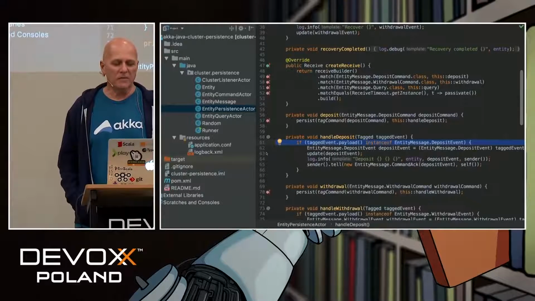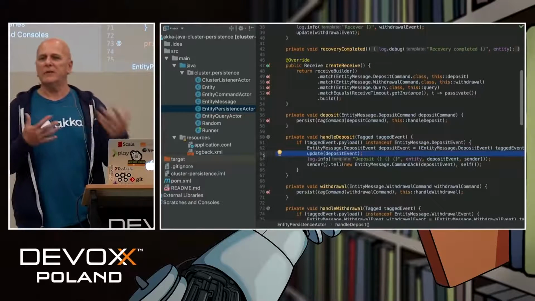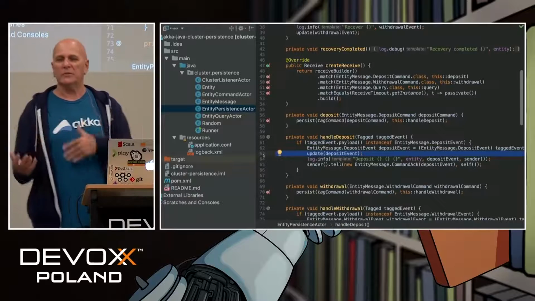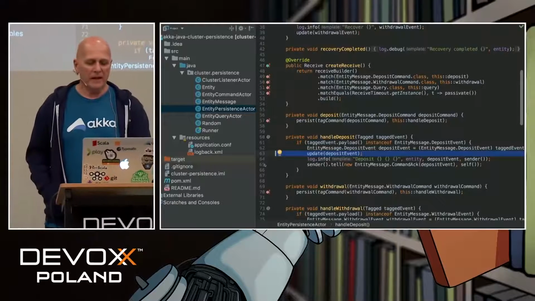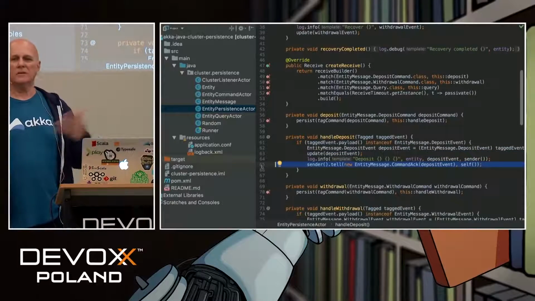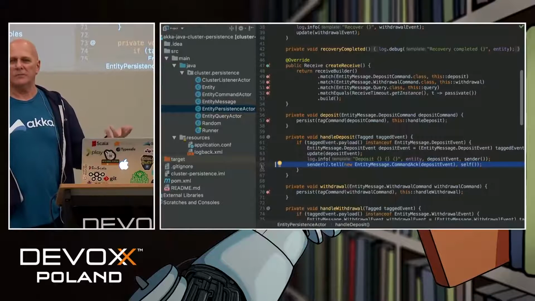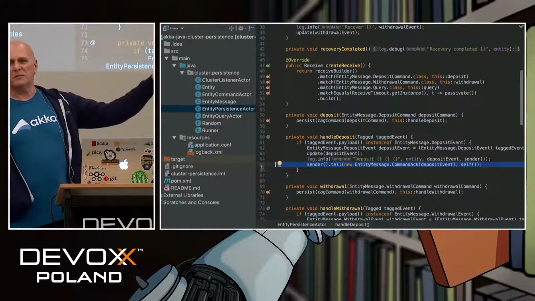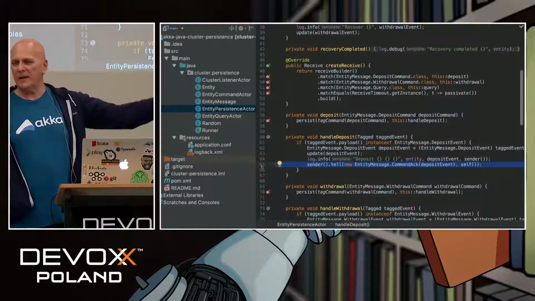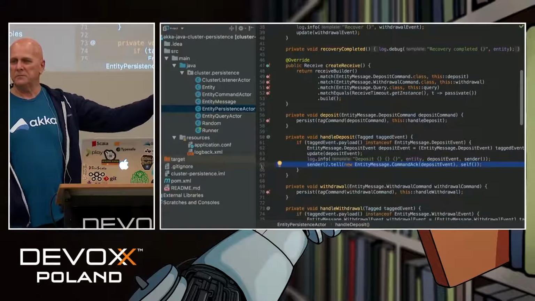If it's all good, then I update my state. I make the decrement or increment based on deposit or withdrawal, and then I acknowledge back to the sender, all right, it's all good. I got your command. I did what you asked me to do, so I send an acknowledgement message back. So that goes back to the command actor. Okay?